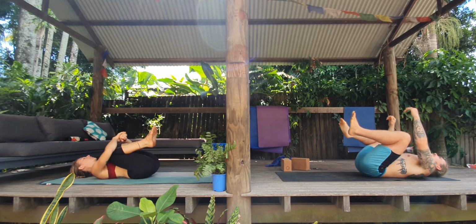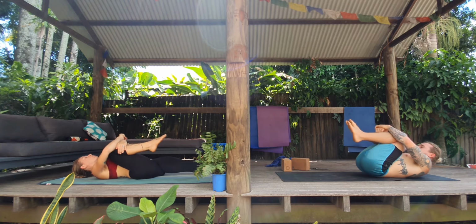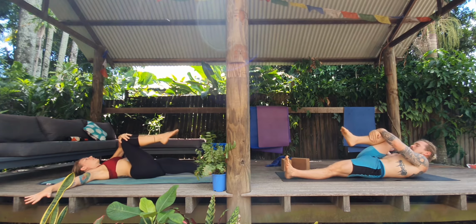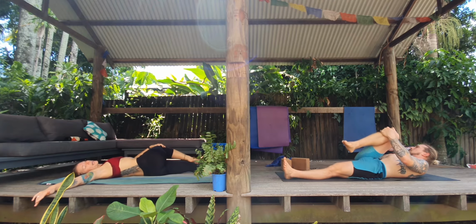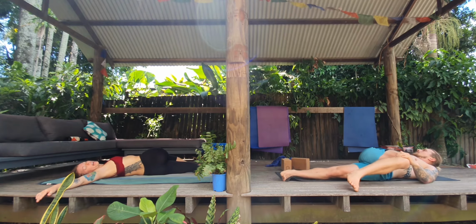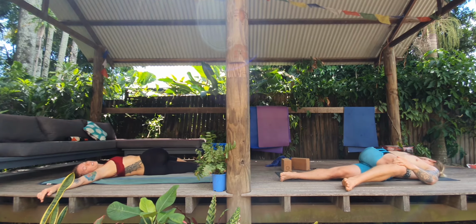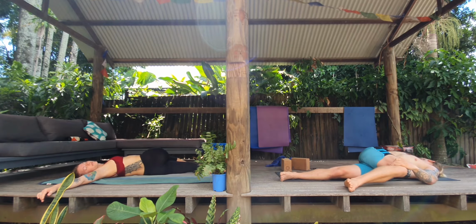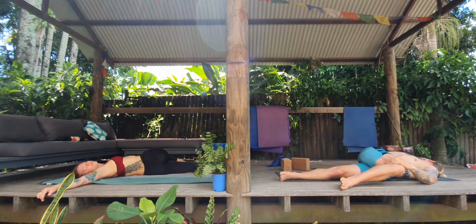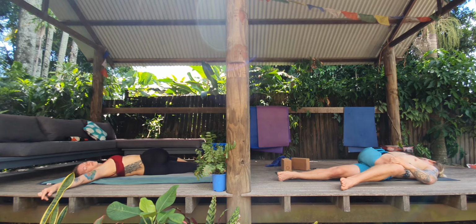Release the feet, hug the knees back in one more time. Straighten the left leg long, keeping the right knee hugged in. Reach the right arm out to the side, inhale, and exhale. Draw the right knee across the left side body in this nice supine twist. Gaze can go over the right shoulder if it feels good to you. Close the eyes. Take a full breath in.